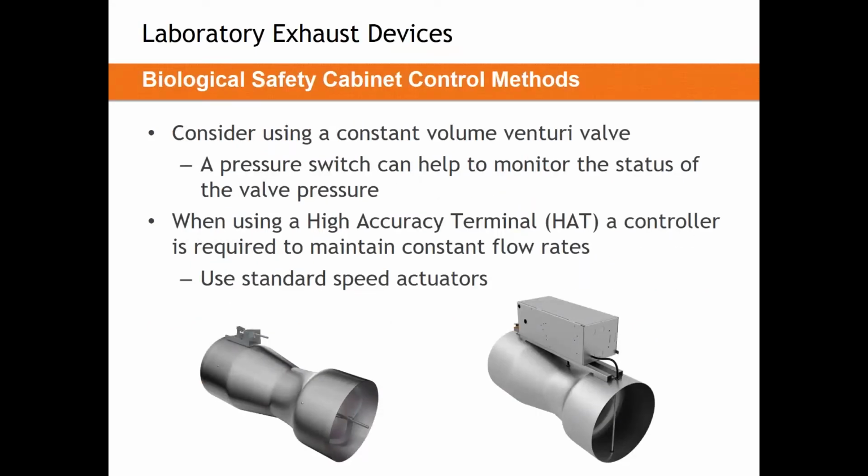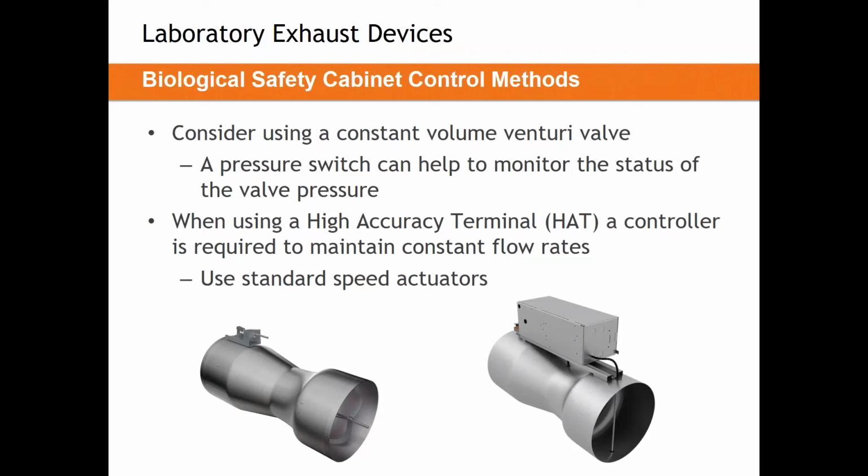So what do we recommend you actually use here? You've got quite a few options. We show 2 of them here. Ideally, we would actually use a constant volume Venturi valve. That would be our #1 recommendation. Regardless of the accuracy or the pressure drop, this is the simplest way to control it.